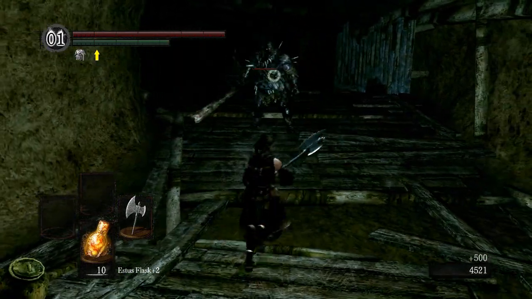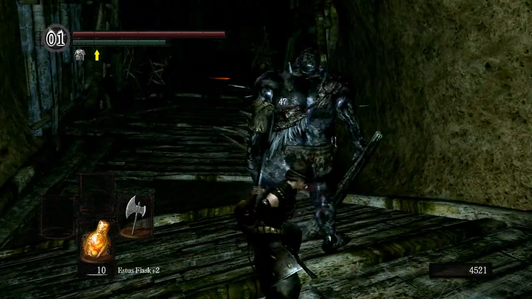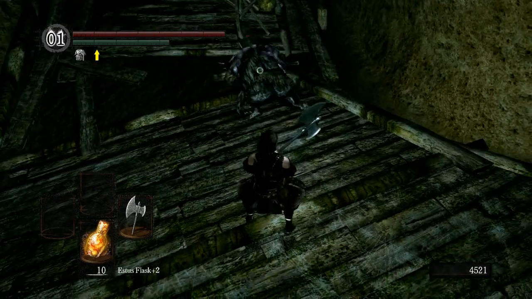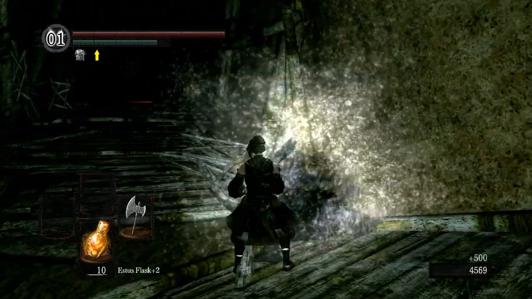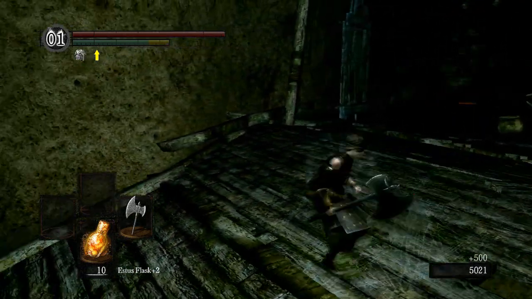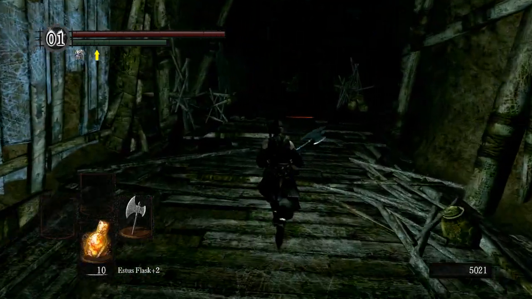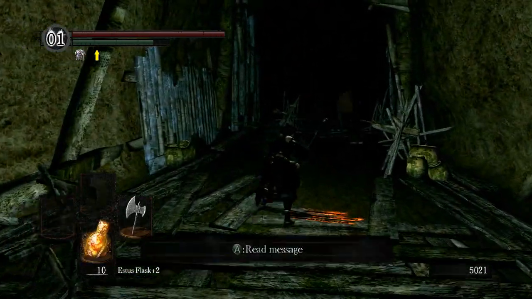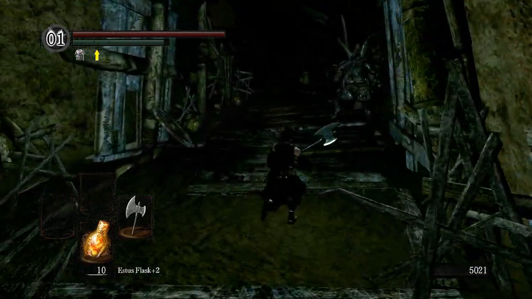But you can actually get that from killing these guys, if you didn't know. It's a very rare drop chance, so you can get it at the beginning of the game if you have the master key. But again, it's a very low drop chance, because usually you're going to get a lot of dung pies, which are pretty crappy. You can throw them at people and cause them to get poisoned, but it also can cause you to get poisoned, so yeah.